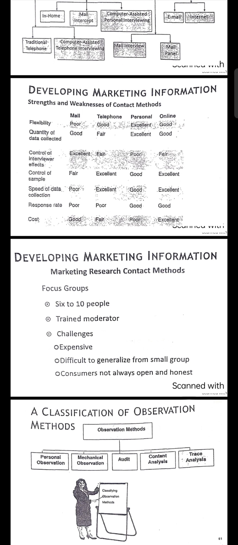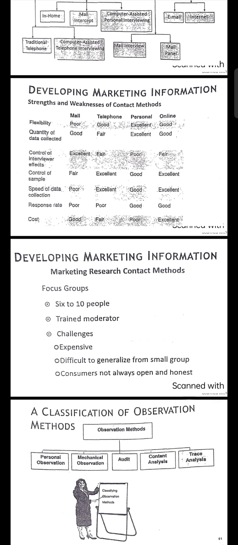Quantity of the data collected. Of course, when you do face to face, it is easy to collect more. Telephone is still okay, but sometimes people don't want to talk too long on the telephone, so you just collect a fair number of the data. Online, of course, you can spend more time to collect more data. So there will be a good quantity of data, a large quantity of data you can collect online.